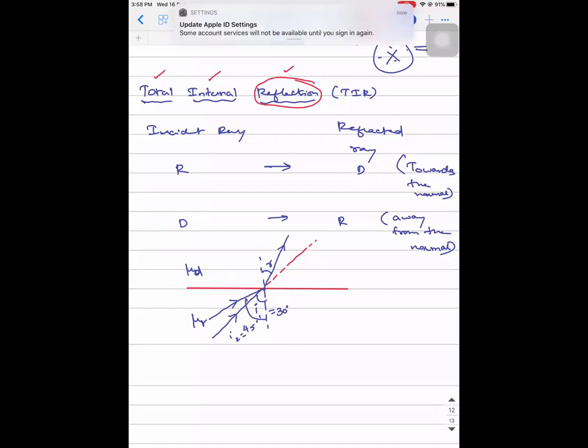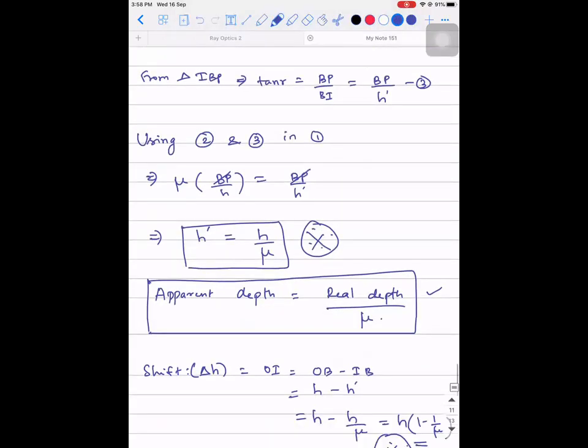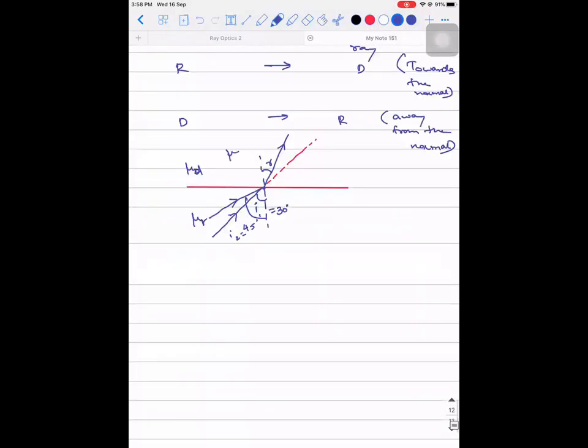So what do you think will happen? What proof do we have in our hand? Only Snell's law. If I take this as mu, whose value is going to be greater than 1, and I take mu r to be 1, meaning I'm considering it as air medium, then mu r into sin i will be equal to mu into sin r. Accepted? So mu r is 1, into sin i is equal to mu into sin r.